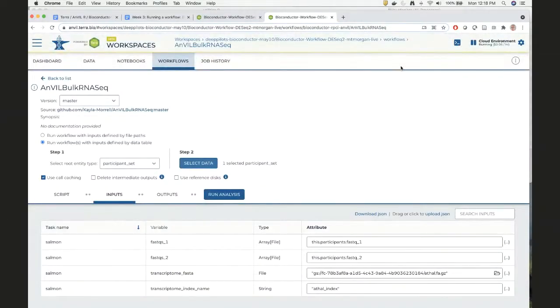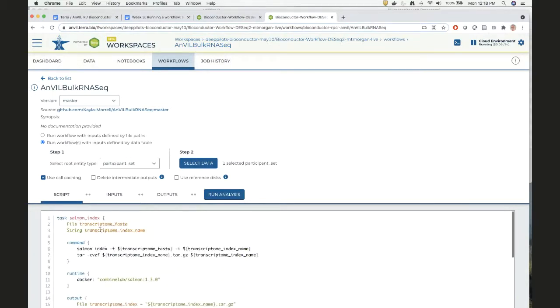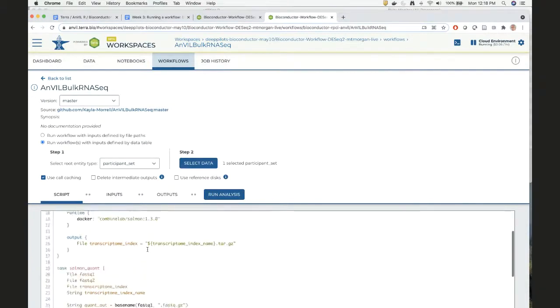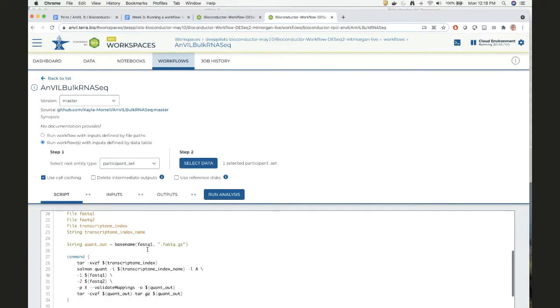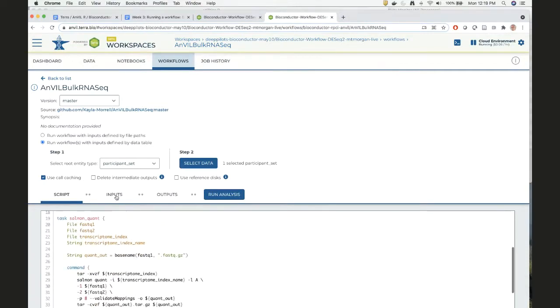Now that tells us where the data is coming from. And then down below, this is the script that we're going to run that does two things that we'll get back to. It creates an index for performing the alignment, and it does the quantification of each of the FASTQ files to the reference index.